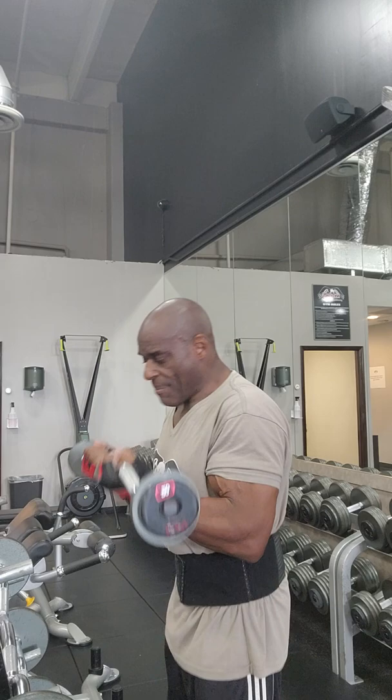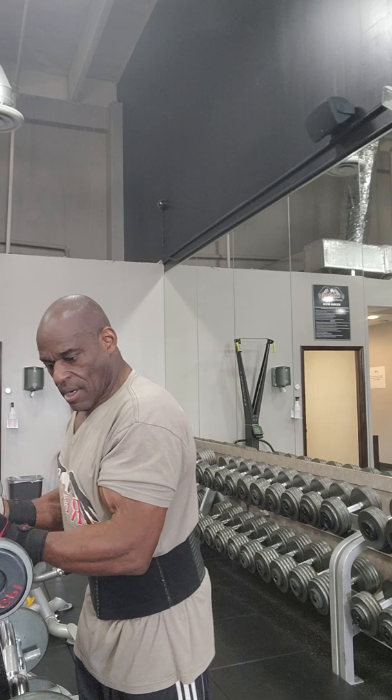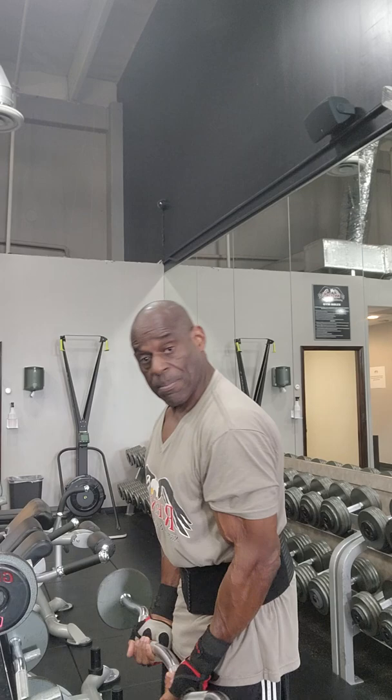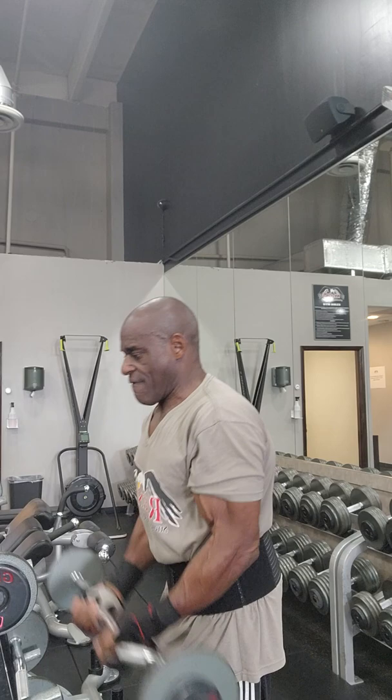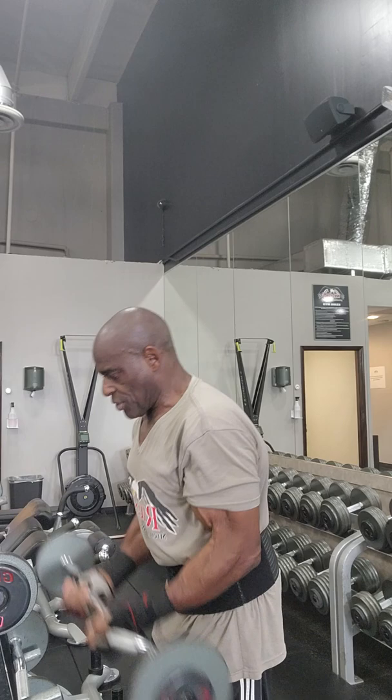I'm going to utilize the 20 pounds and give myself eight to ten reps. Nice, full, easy contraction — fully contracting the bicep, making sure the mechanics are perfect. I haven't been training for a while, so if you're like me, take your time in here. Proper hand grip and execution, breathing through the exercise, full extension and contraction — keep that muscle contracted, pull the weight into the muscle, feel the contraction all the way through. Smooth repetitions.